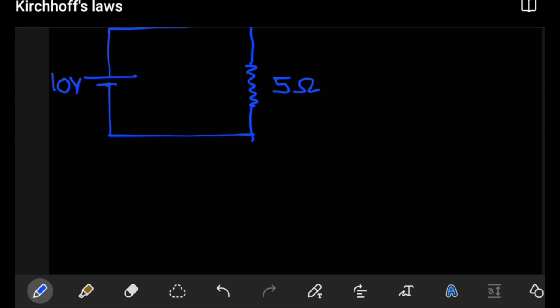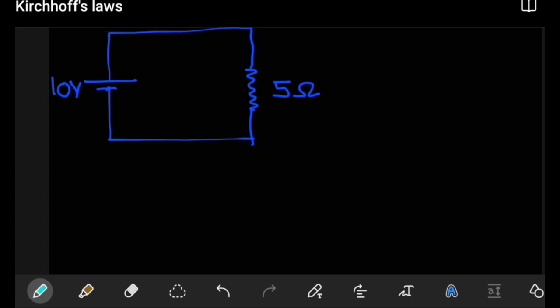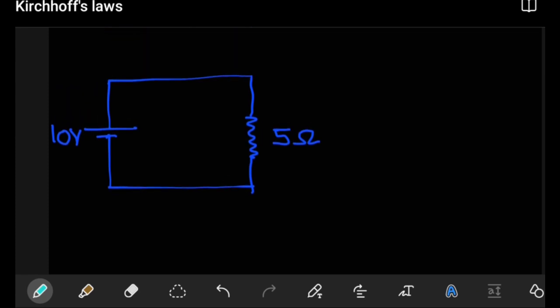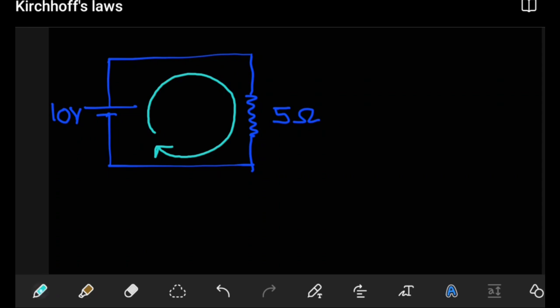Among them, perhaps the most tricky one is when it comes to the potential of the power supply. Well, we're talking about a closed loop here, so it's up to you how you want your loop to move. But in this case, let's say we take clockwise. So if we loop around this circuit in a clockwise manner, something like this, we quickly notice that when we start, for the power source, we are moving from the negative terminal, because this is negative, towards the positive. So here we're moving from negative to positive.